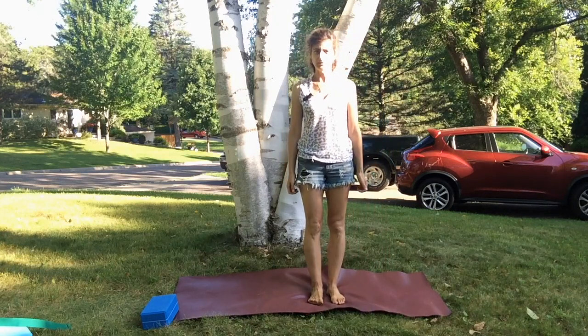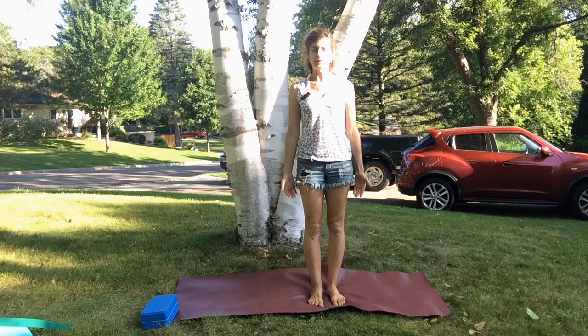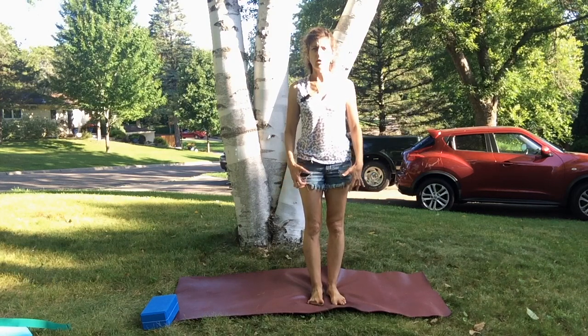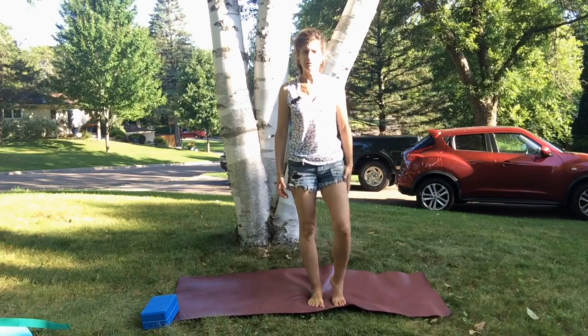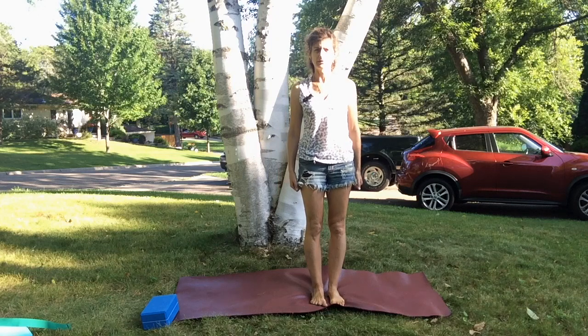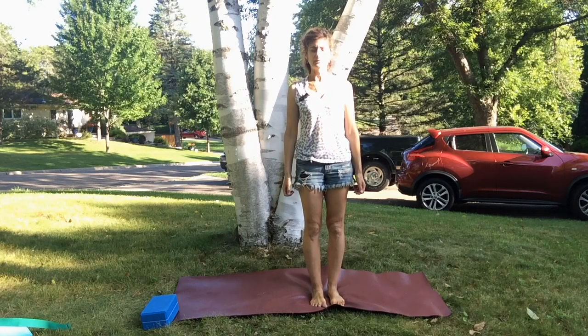So back into mountain pose. Feet grounding, spine lengthening. So we've done a lot to open up the hips to prepare. We've done some spine lengthening, some footwork. So you might feel the mountain pose feels a little different. Feet grounding, spine lengthening.